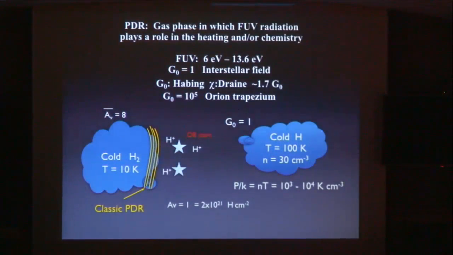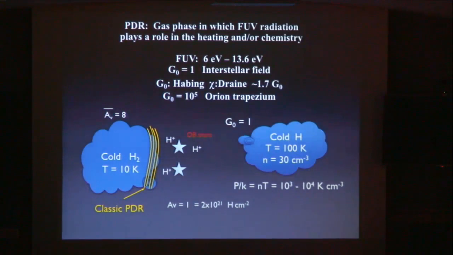And this slide sort of summarizes a point that was being made by John so well, that the classical PDRs are these clouds illuminated by nearby young stars, like in Orion. We get this classic PDR on the surface, characterized by high density, high UV field. But actually, the whole interstellar medium is a PDR, because all the neutral interstellar medium is a PDR. It's all being illuminated by a UV field. All the chemistry and physics is very similar to the chemistry and physics in a dense PDR.